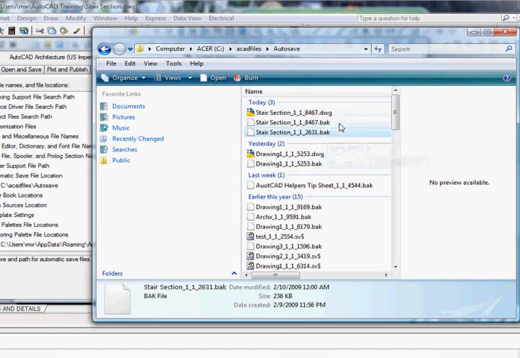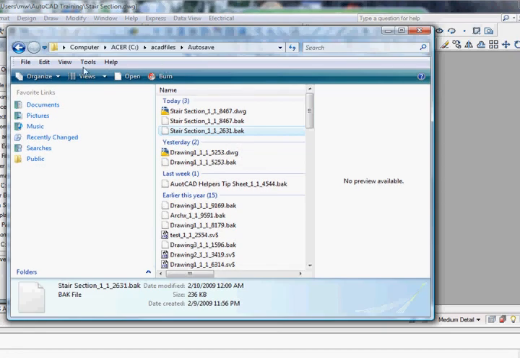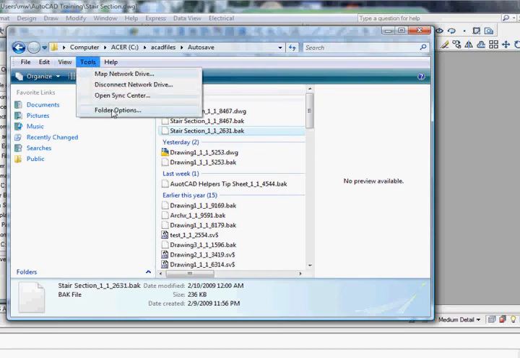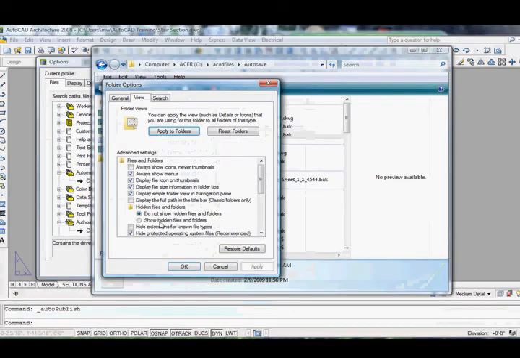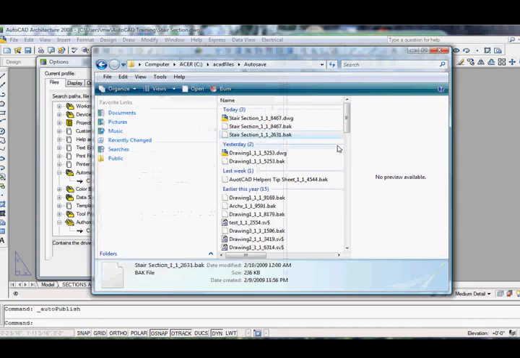If your extensions are not showing up and you're wondering how in the world you even rename the file to begin with, you have to go to Tools, Folder Options, basically the same place we were just at. Right below the hidden file location is the Hide Extensions for Known File Types. If you have that checked, then you wouldn't see the file extensions on all your files. So sometimes you might run into some problems when it comes to renaming. All right. Well, that was your tip for the day. Actually, that was probably about 4 or 5 tips for today.